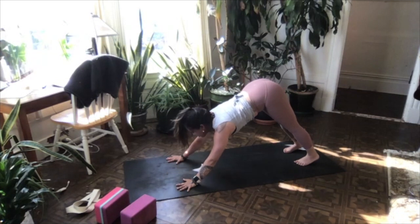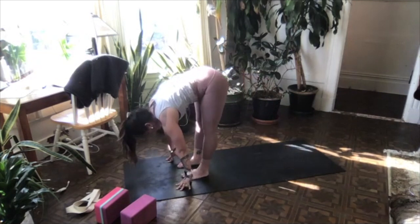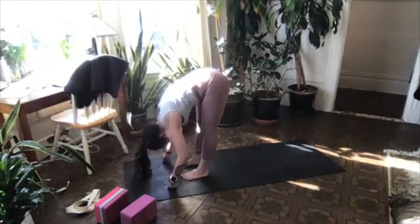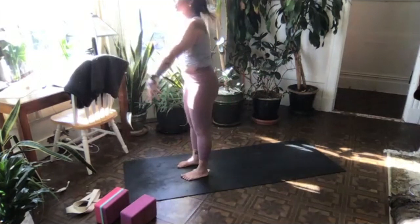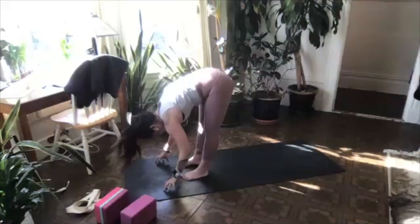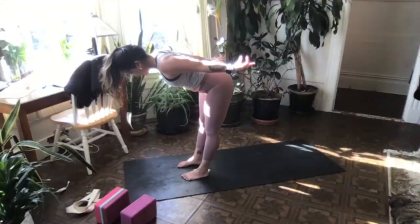Inhale, gaze forward. And then exhale, feet to meet your hands, top of your mat. Halfway lift, really long spine. And then exhale, fold forward, release. Last time in the Surya A, inhale, arms extend all the way up towards the ceiling. And then exhale, fold forward, Uttanasana. Halfway lift, Shalabhasana arms, fingertips pulled back.